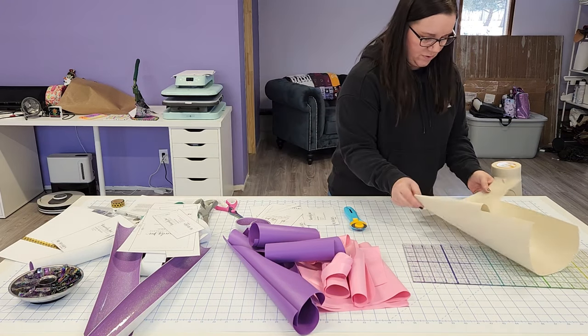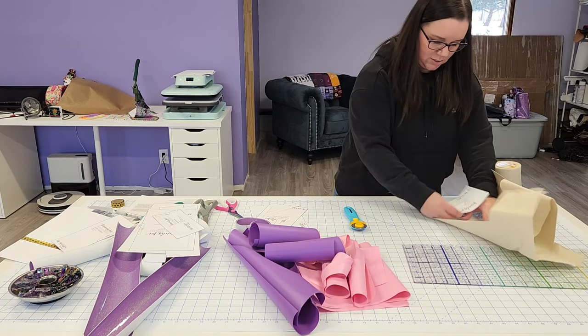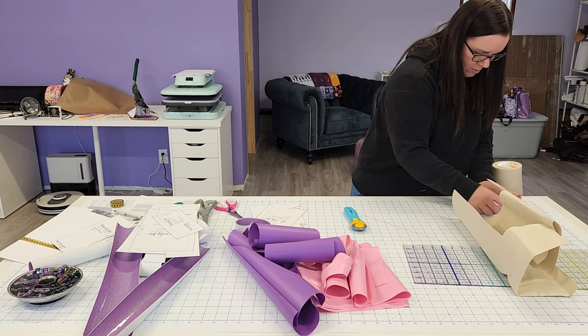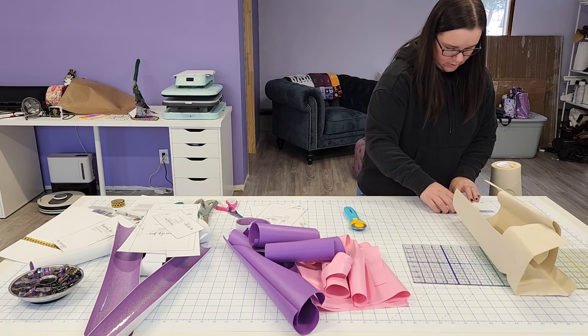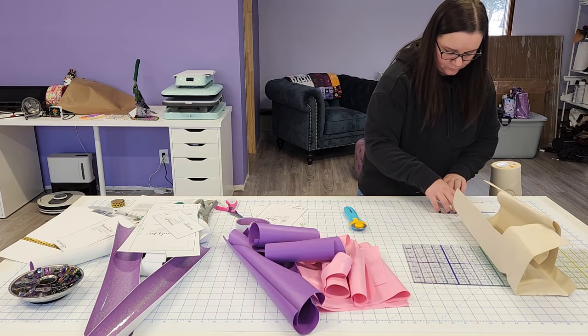And then it kind of doesn't turn out as nice. I don't want it to be in the seam allowance at all. So this is actually more than half an inch that it's going to be out of the seam allowance, a little bit more than half an inch, whatever.